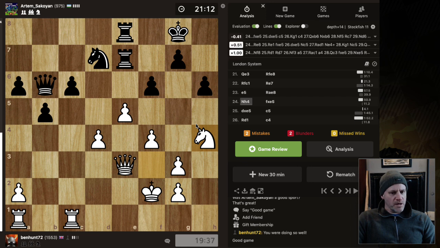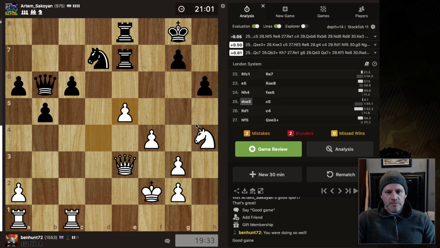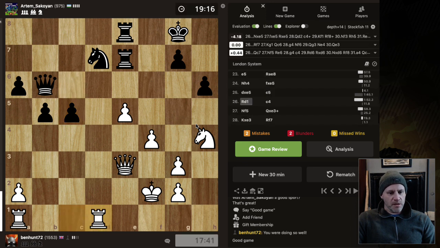Didn't like that. fe is the best move. fe we have. de we have. And now c5, which is what they played. So my opponent has found a lot of good moves. Very good. Okay, now knight f5 has to be played. And that was a big mistake after knight takes e5.